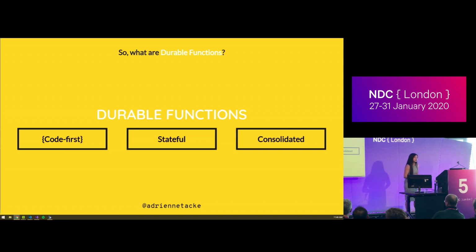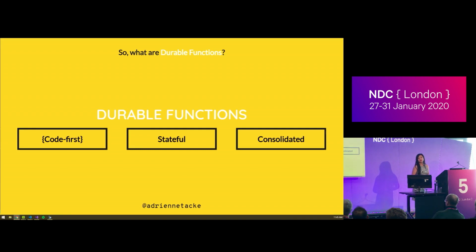And lastly, durable functions are consolidated. Again, you can try to implement these workflows in regular Azure Functions, but they may be piecemeal, especially if you're doing some sort of microservice architecture, and each microservice is a function, if you're lucky enough to get it that way. But as you might have noticed, if you're trying to debug these things and they're not in a single place, you might have functions that are semi-related, but even if you have great logging, it's still really hard to pinpoint which part of your process actually failed. What happened? Can you actually roll back those things if they did go wrong? Those kinds of things are very difficult to do in regular Azure Functions.